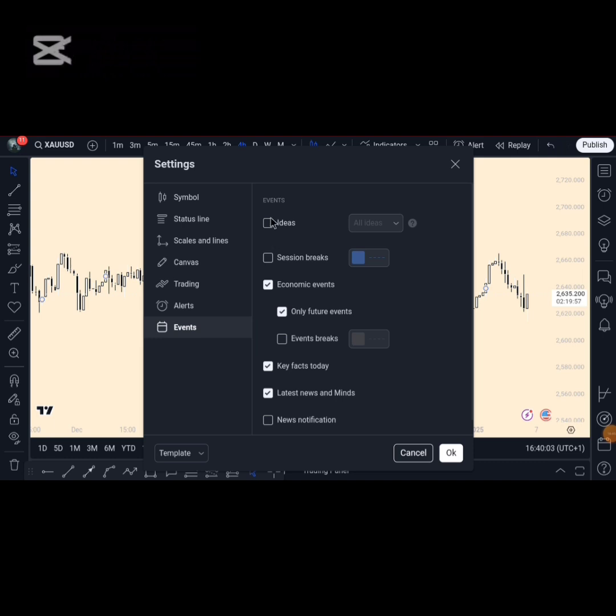On event ideas, we don't need other traders' ideas to overcloud our trading. As you can see, we have ideas and the likes here. We don't need other traders to overcloud our judgment. Like the saying, it's you against the market. So we don't need any idea. We just want to face the candlesticks and analyze whatever we can make sense out of it.